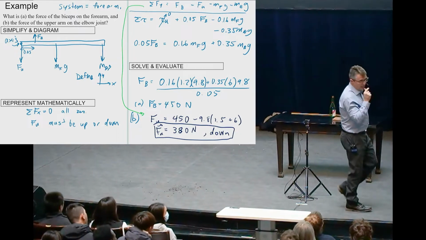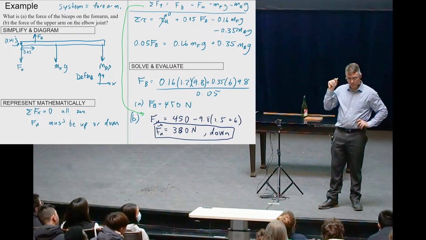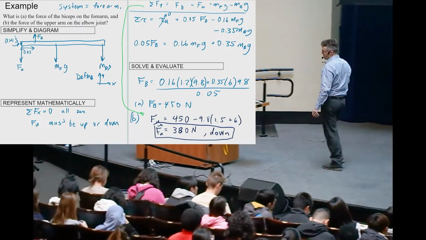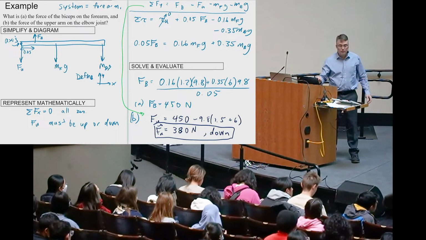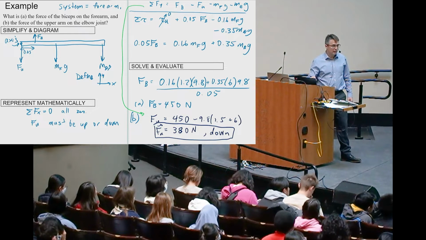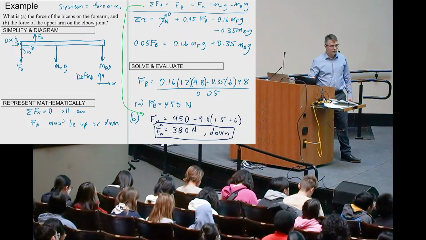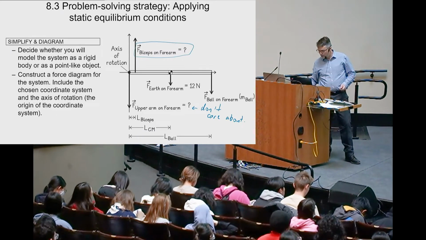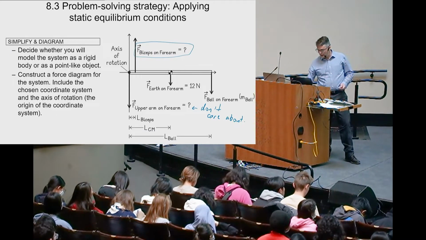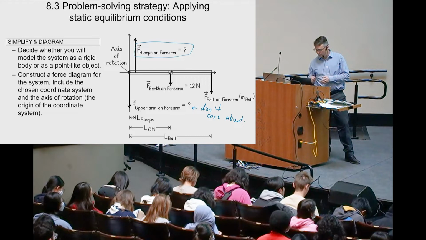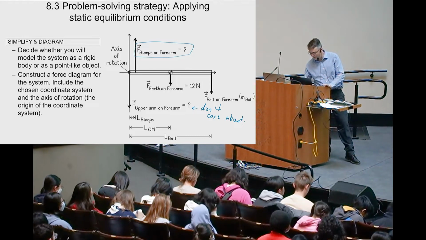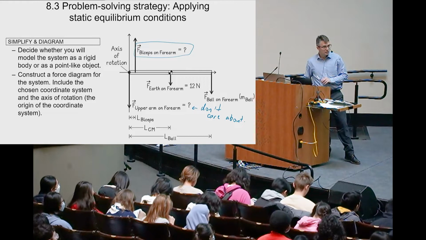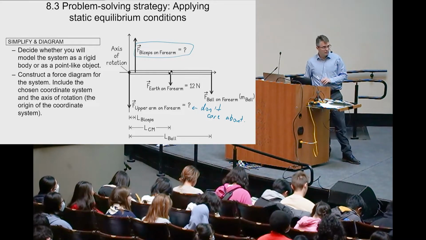No, that's F of the upper arm. So there's the net forces, there's 4 forces on it. There's a force at the rotation axis at the joint. That's what we're calculating. And then there's another force of the bicep. So do you see what we're doing here? We're calculating F of upper arm on the forearm. I do care about it. Not the net force. Does that make sense? The net force is 0.